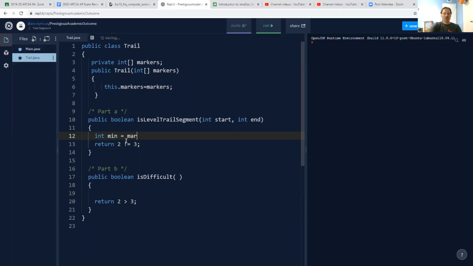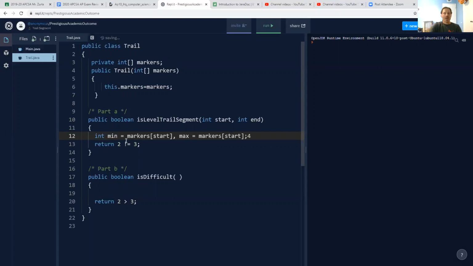So what you should do is go to the markers array, perhaps at start. I could see going to start or to end, or some combination in the middle of them. And then I'll make a max, and I'll also initialize it to markers at start, which you might think, oh, that's risky, but it's not. It's going to work itself out in the end.